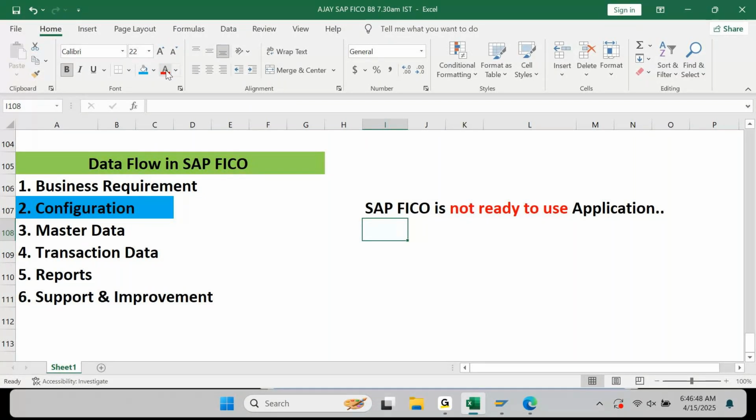Unlike Tally and other applications, you cannot simply install, set up, next, install, and start using it. It is not like that. It is something that you'll have to build from the base depending on your client or your business requirement. That's why in the data flow of SAP FICO, the first point we have strictly listed is business requirement. Based on the requirement, you have to do the config. It is not okay to say, I know SAP FICO configuration, put me in any project, I will work. You cannot do anything, because without knowing the business requirement, can we do anything?